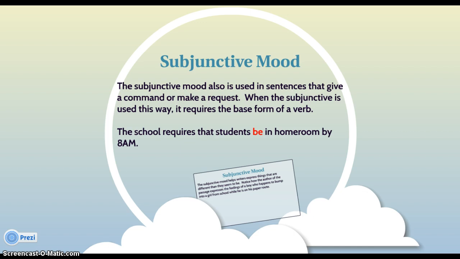Let's talk a little bit more about subjunctive mood. You also use it in sentences that give a command or make a request. When you use it this way, you use the base form of the verb. Let's look at the example. The school requires that students be in homeroom by 8 a.m. Now, this is the base form of the verb be. When you see the base form in a sentence like this, you know that it's the subjunctive mood.